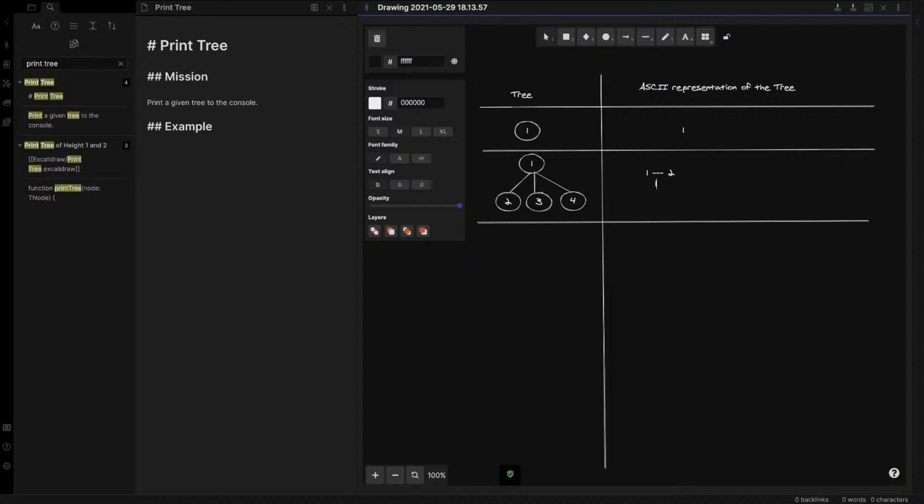And the second child will be printed like this, and the third child will be printed like this. Okay.